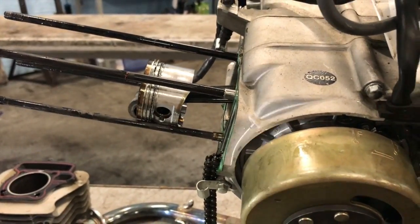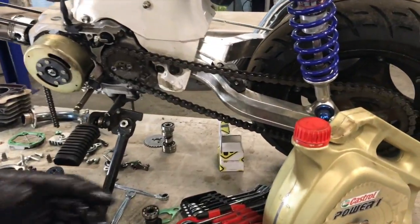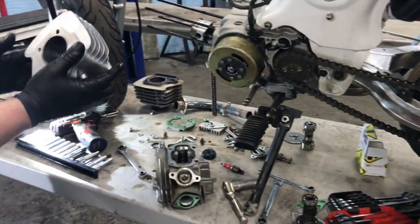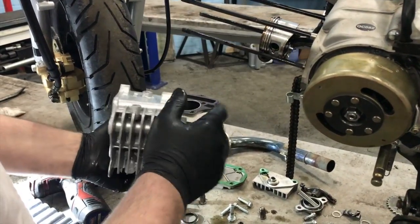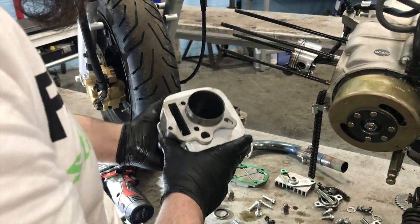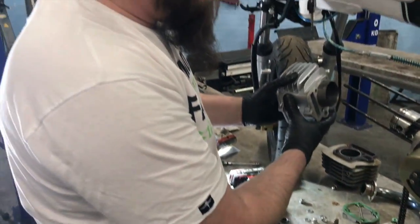So let's get our new bore, which is somewhere. Where's our new bore? Thank you, my lovely assistant. So we're just going to check this against this, and it all looks bang on. We're going to get a gasket and scrape all this old gasket off. But yeah, that's going to be bang on.